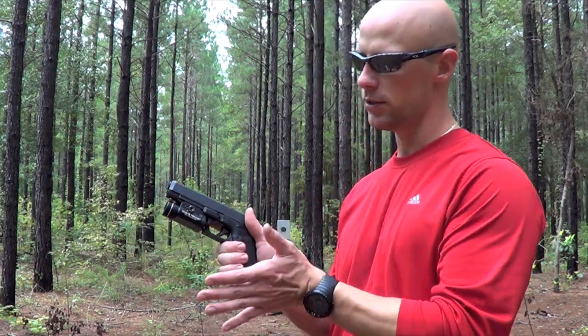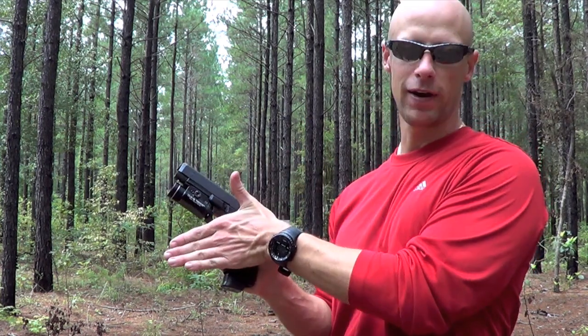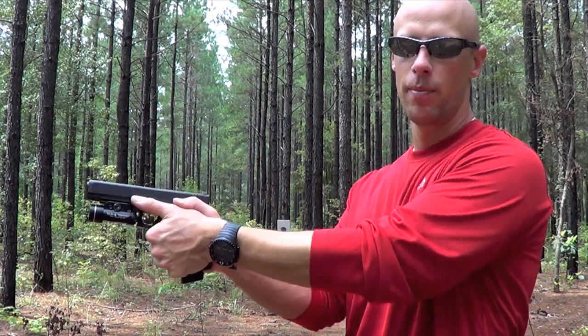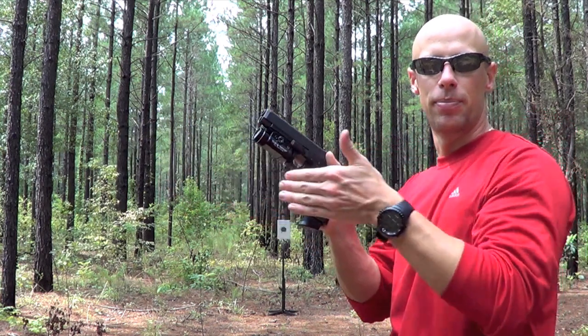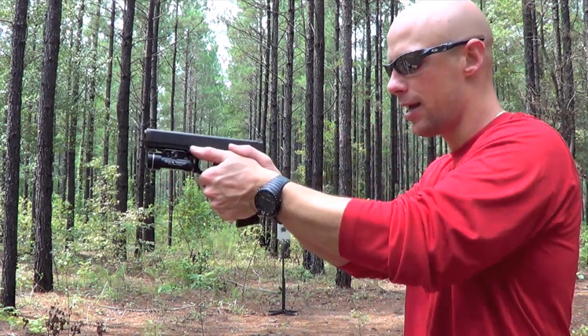If you're left-handed, it's going to be the exact opposite of what I'm doing. Your support hand — this is where a lot of people mess up. A lot of people do this, or they do this, or they just wrap it under, or even the saucer cup. We're going to try to avoid that. You want this gap in your hand to be filled in. That gap is the unsupported part of the gun — you want to support as much of the gun as you can. So take your support hand and make a little L-shape. Come in at a 45-degree angle to the gun itself and you'll see it fills that gap very nicely. Wrap it around, point both thumbs towards the target, and extend out. That is the proper handgun grip.